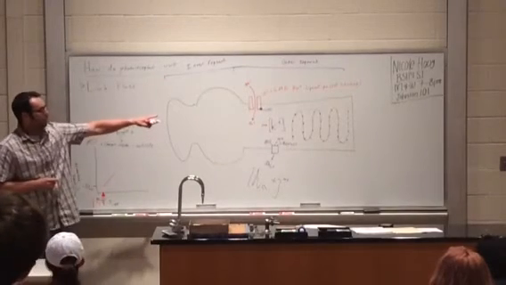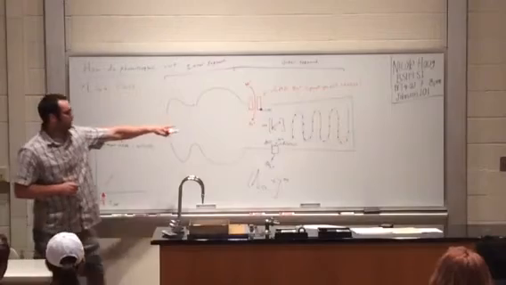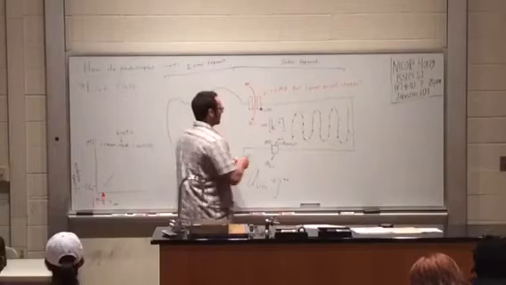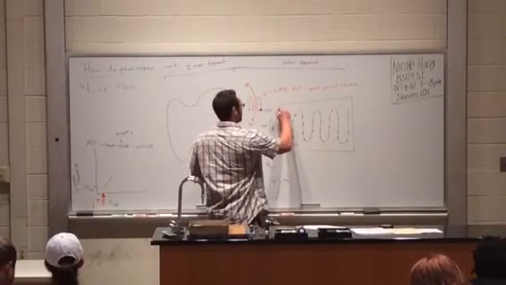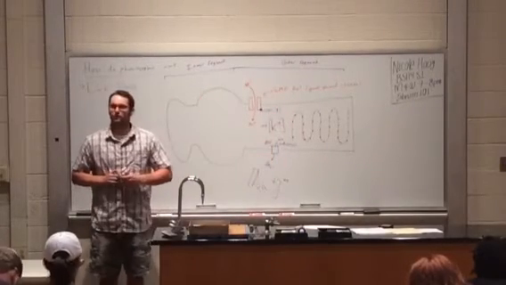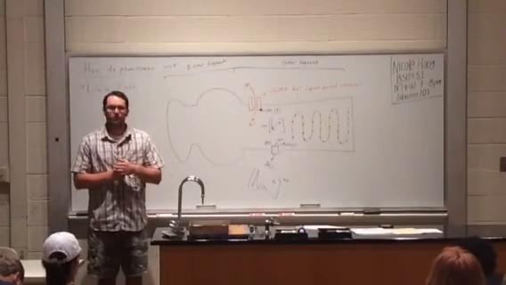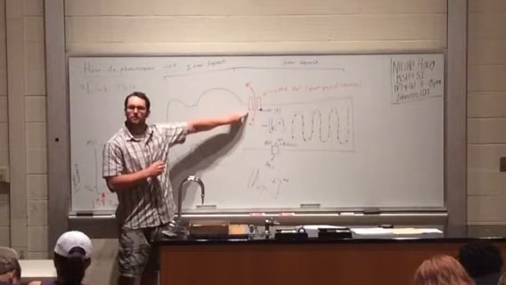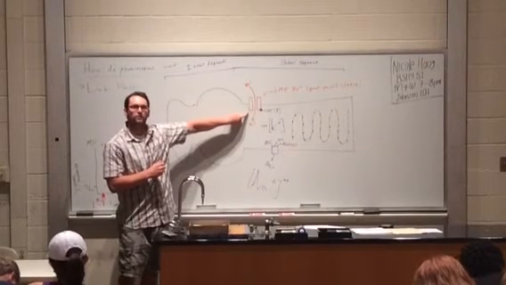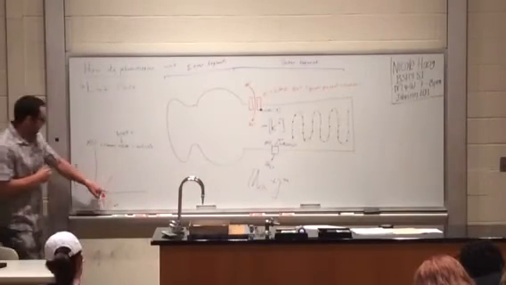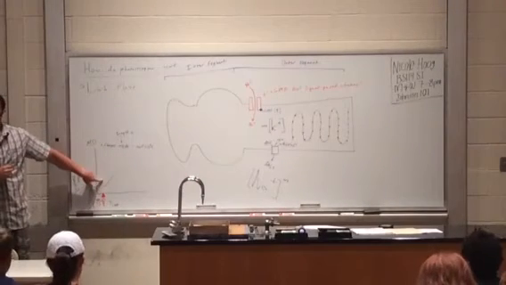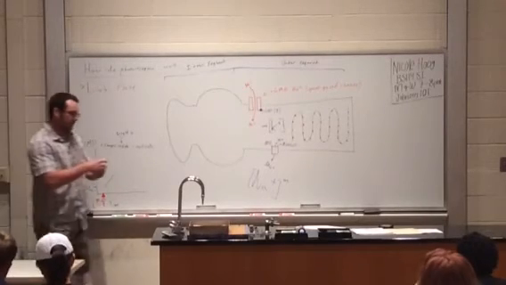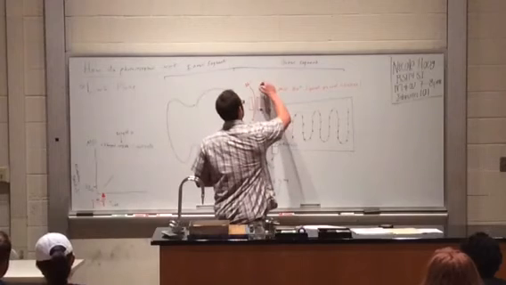Now, if you notice in the dark phase of our cells, we said that cyclic GMP is always in high concentration. We can even put a little concentration symbol with a little arrow so we know it's in high concentration during this dark phase. So during this dark phase, this channel is always going to be open. So what's going to be happening to the membrane potential all the time during the dark phase? This membrane potential is always going to be increasing, right? So you're going to have positive gradient potentials occurring during this dark phase.